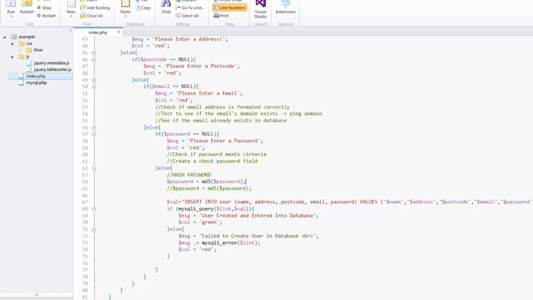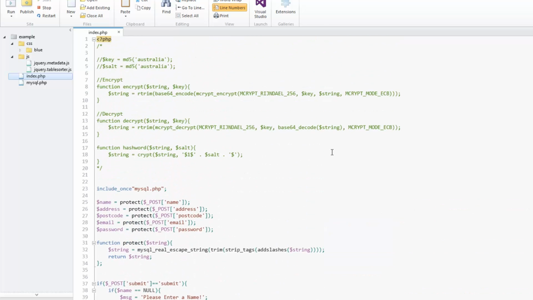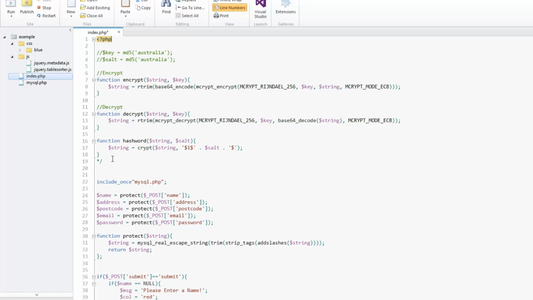Alrighty, to do that, we're going to be creating a few functions. Here I have pre-created some functions, but let me explain what they do. Here I've created a function called encrypt our data, decrypt our data, and I've also created a function to hash our data.